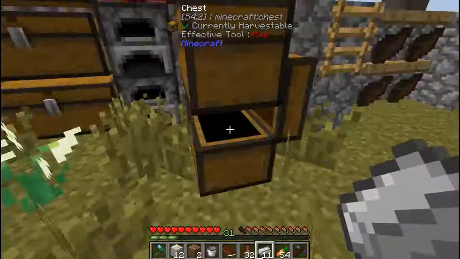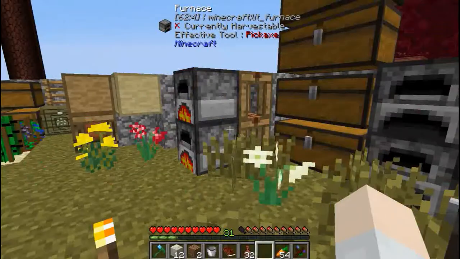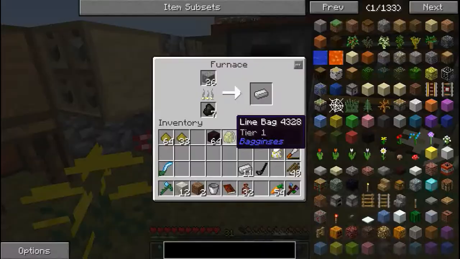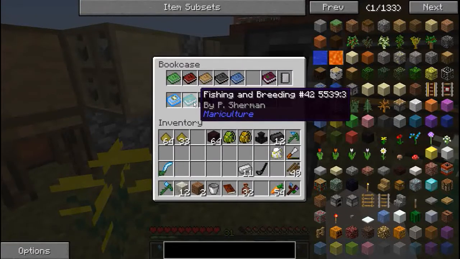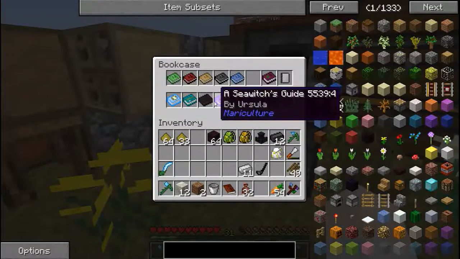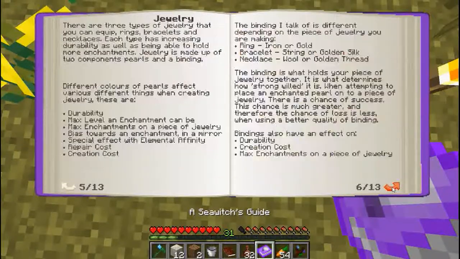Maybe I could also try. No, not there. I'm gonna take. Actually, I'm gonna look for one of the books. No, not that one. The sea witch, no. No. The sea witch's guide? Okay. Ursula. Just weird in general. Okay. Now we have more.